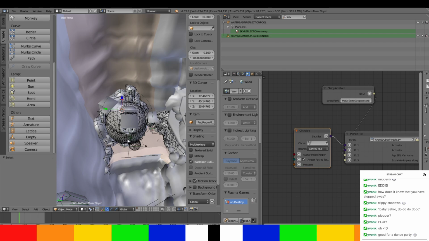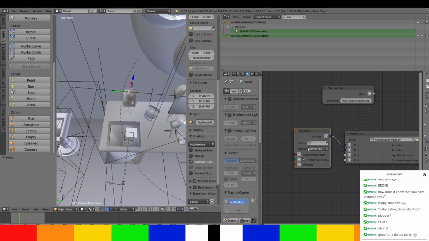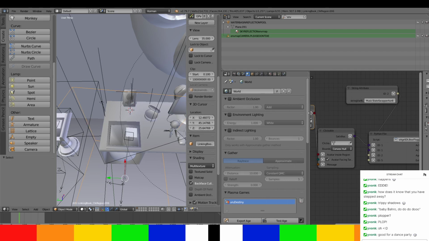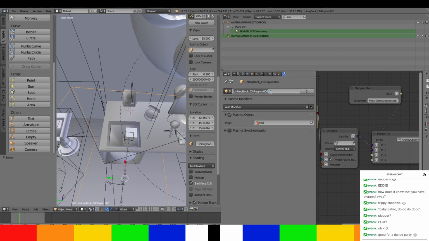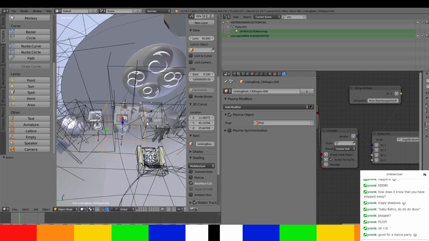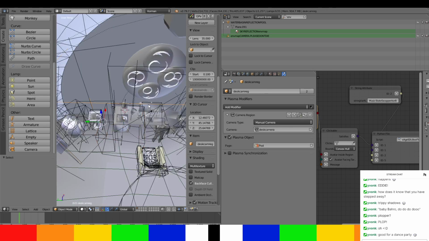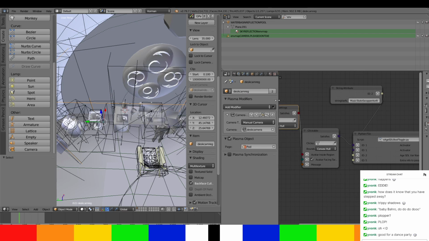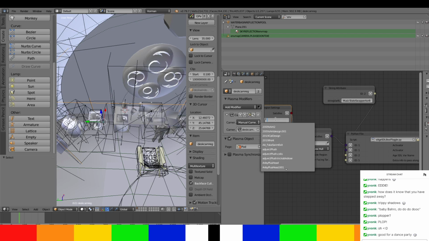Clickable. Right then. Tar inside region. What is the name of this object? This is linking book. Click region. Actually, no, that's not the one I want. I want the desk camera region. We will see if this screws me up any.